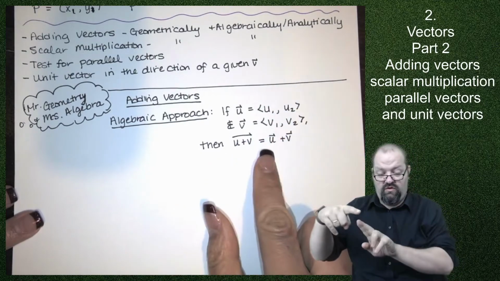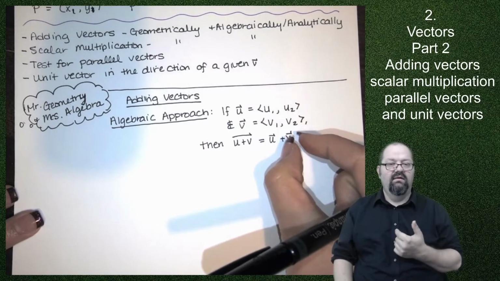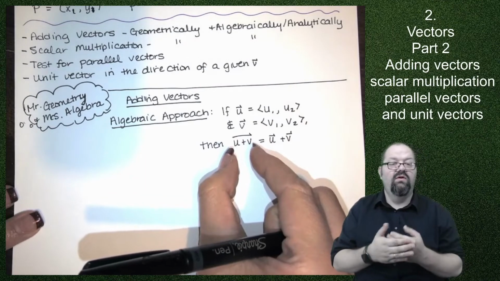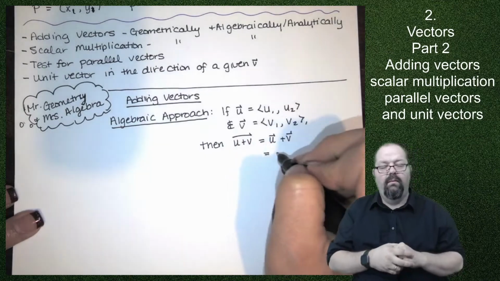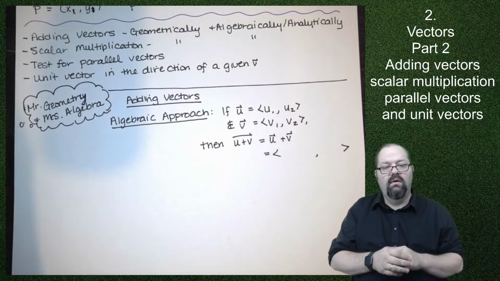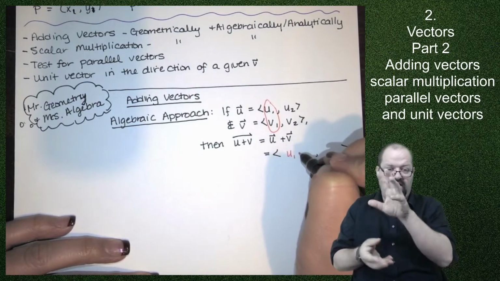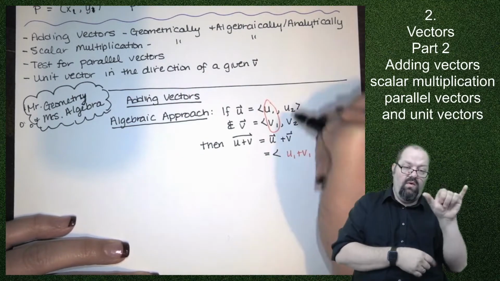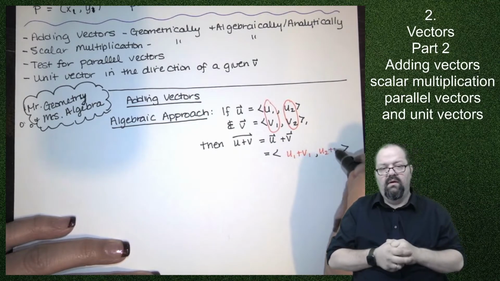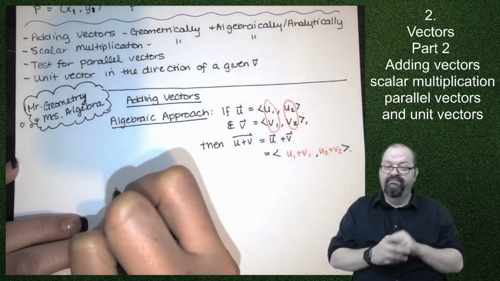That always bothered me when I was a student. I'm literally taking the vector U and I'm adding the vector V, and I'm coming up with a new vector, and the way we notate that is this new vector U plus V. And it's just given this way. I'm going to take the X components of these two guys, I'm going to add them together. I'll have U1 plus V1 right here. And I'm going to take the Y components of these guys, I'm going to add them together. I have U2 plus V2. And that's it. Simple, easy breezy.